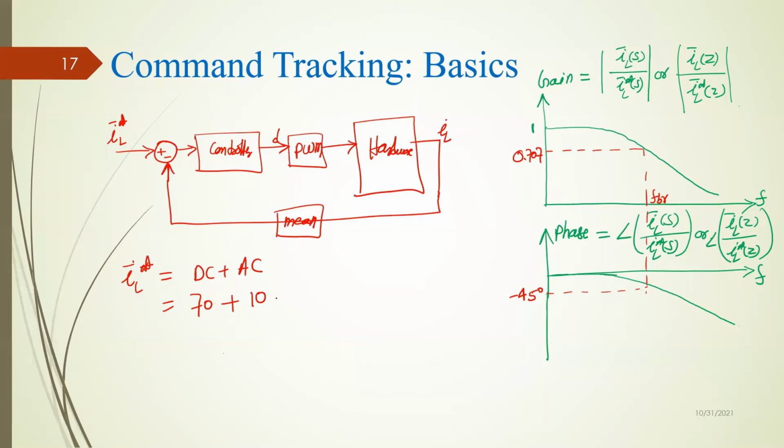It's just some harmonics or some disturbances I'm adding in the reference, and then we do this omega, so we do 2 pi f into t. Here this f is basically your x-axis in the Bode plot. So this is how we can change the frequency in the reference signal.